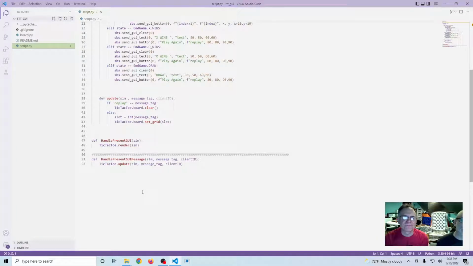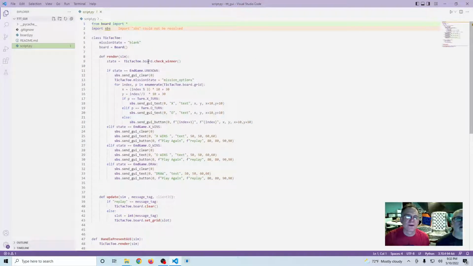So let's go up and see what we're doing here. All right. So just like we did with a string, when we render, we are going to essentially, like we cleared the string last time, right? And then we started adding X's and O's based on their state.